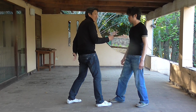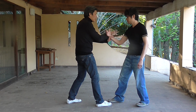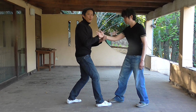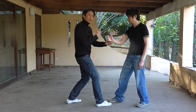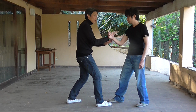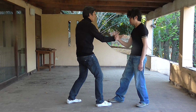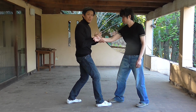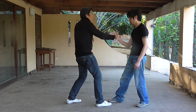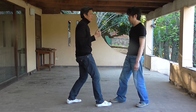Secondly, this is just the most fundamental practice to get you the feeling of feeling him pushing you and you pushing him, and this force that you have to not push against but not lose, right? 不丢不顶. You gotta just make contact. You don't feed him too much force, and you don't want to lose contact. So this only trains that. And a basic idea of him coming to me, I neutralize, me coming to him, he neutralizes. So this doesn't actually serve any higher purpose. It's the most fundamental thing, a baby step, so to speak.